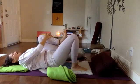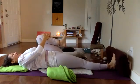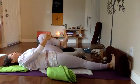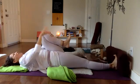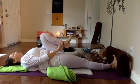And if you need to bend right leg, I hope you're doing that for yourself. Okay, again, adjust your head if you need. Okay, so we're here. You're going to feel the right foot at the wall. If you're not close enough, you'll scooch in. You can really press that right foot, all 4 corners of the foot. So maybe the toes come away from the wall. You press in.